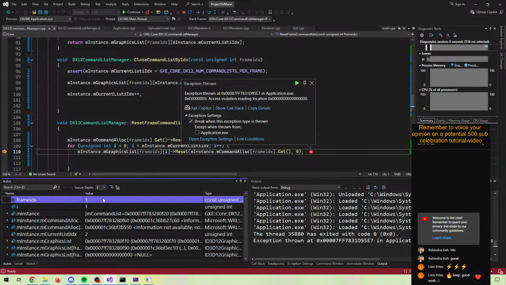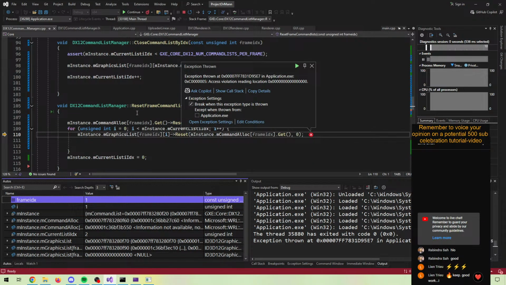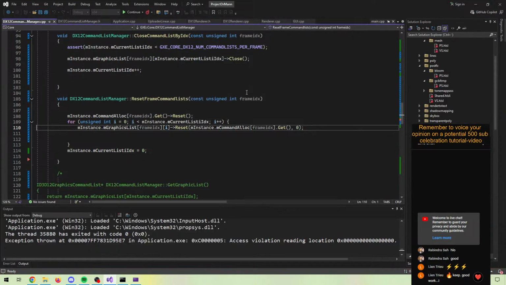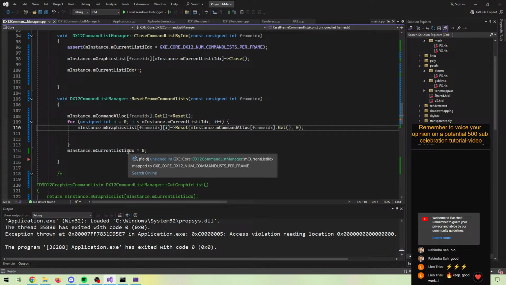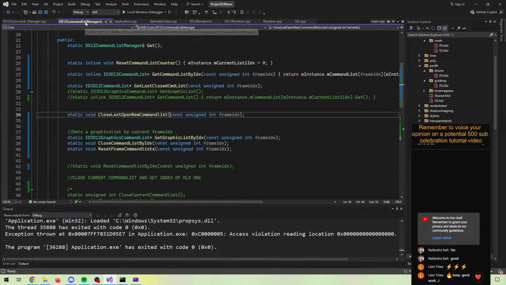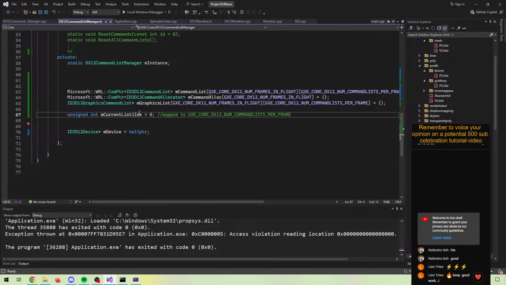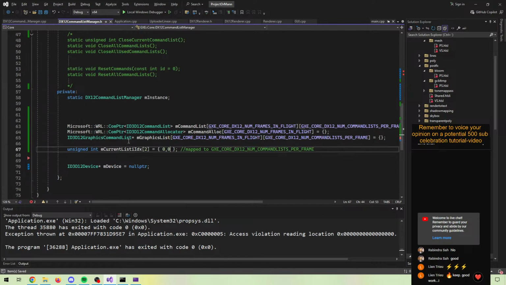For frame index 1, oh, do we need to, no? Oh yeah, oh yeah. Actually, the current list index also needs to be for the specific frame. We can't use one counter. We need 2 counters. How silly of me. Okay. There we go.